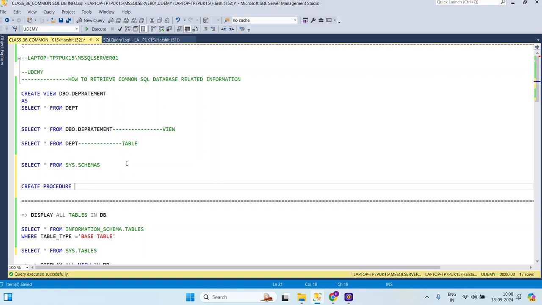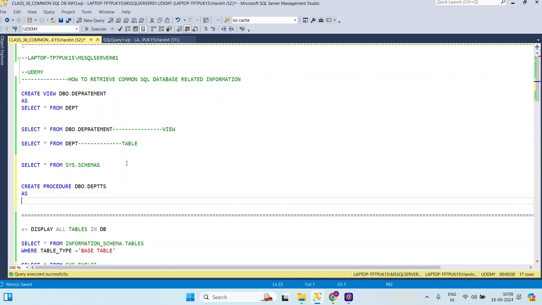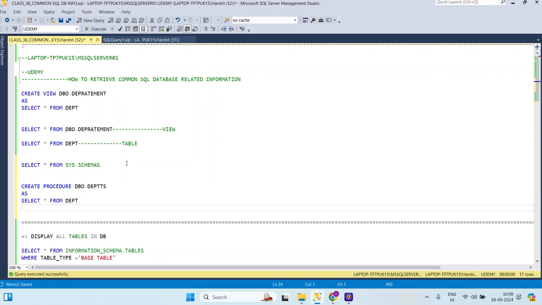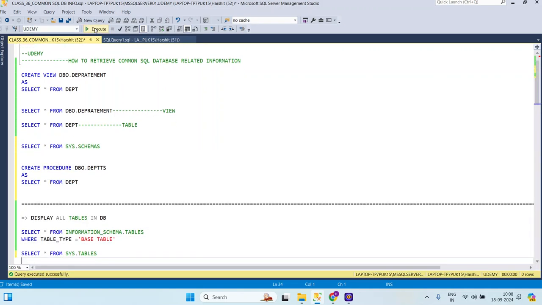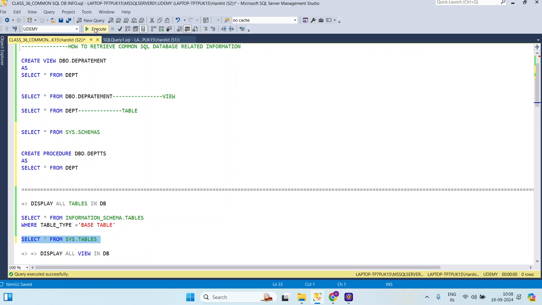Create procedure dbo dot departs procedure as select star from dept. The same procedure I am creating, let me try. Okay, it is created.